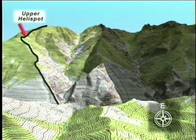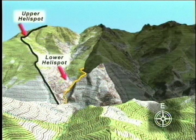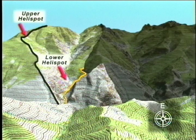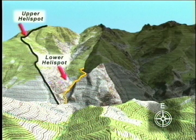2 crews were flown into a lower helispot within Tumble Creek drainage. These crews were tasked with using hose lines to impede the progress of the backing fire in the hopes of either containing the fire on the south side of Tumble Creek or at least slowing the fire's progress long enough for the upper crews to complete their line and fire out the ridge to the north. Various overhead were also on scene, with the crews working in the drainage bottom.